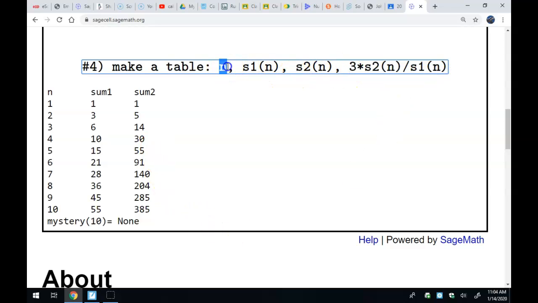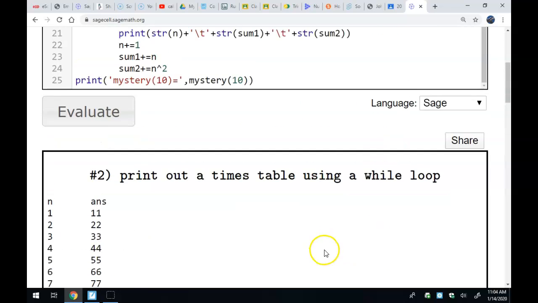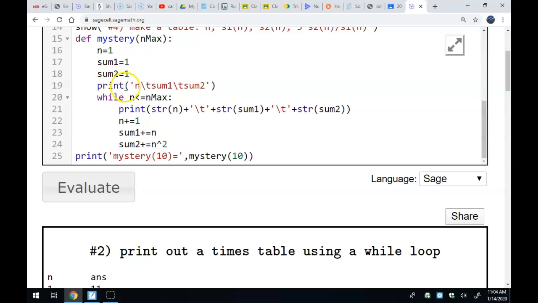I got this, 1 to 10. I got this, 1 to 55. I got this, 1 to 385. Let's see what this works out to be. And you're going to see that there's an obvious pattern. Alrighty, so there's nothing else I have to initialize. There's nothing else I have to increment. I'm just going to print out the next thing.